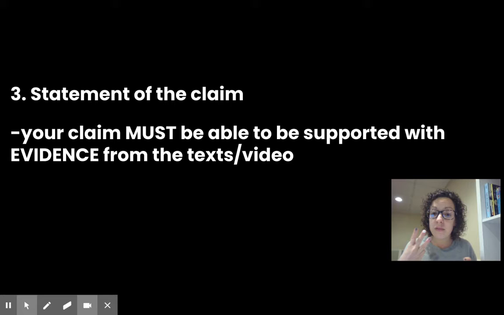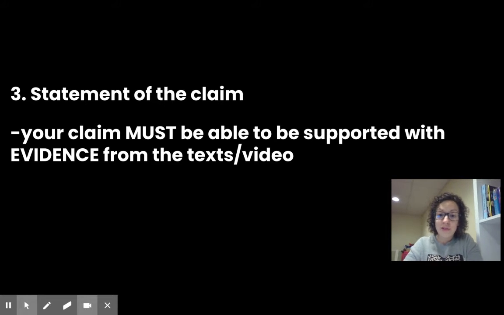The third thing that must be included in your essay is the statement of your claim. Now, remember, you guys already created your claim statements in our outlines. I mean, we worked so hard to get those outlines completed, and they're the key to your successful essay. So when you're ready to put in your claim, go back into your outline that we worked on Wednesday and Thursday, and you can simply copy and paste it into your introduction because you've already taken the time to write your claim.